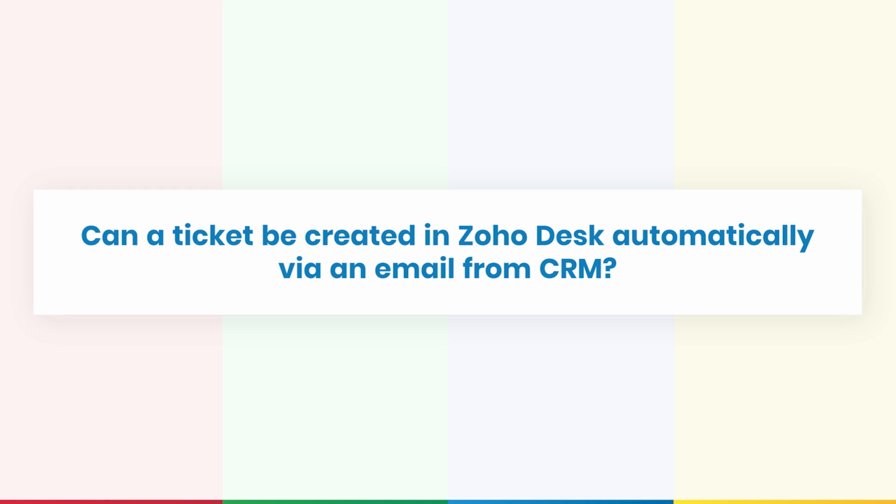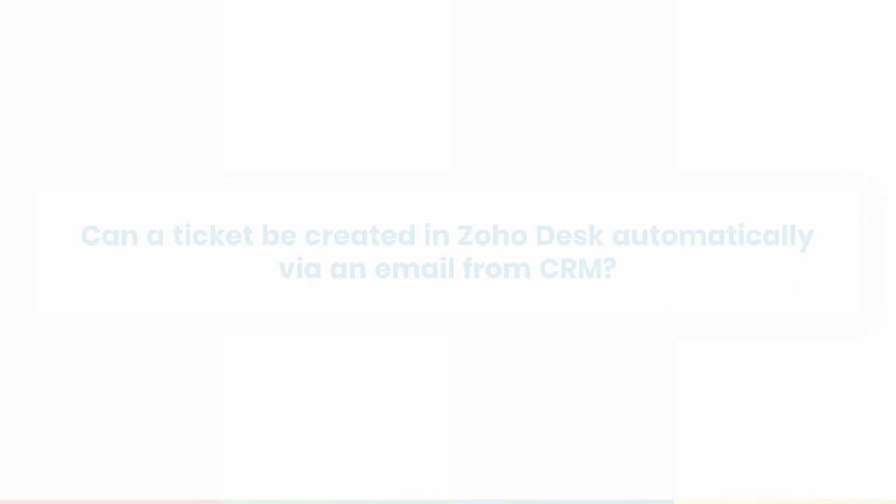Regarding your question, you wanted to create a ticket in Zoho Desk whenever there's an email in Zoho CRM. So what I would suggest is to drop an email to the CRM email address, which is support@zohocrm.com. We can see if we can do this through a custom function. Write a function in CRM to create a ticket in Zoho Desk whenever there's an email.